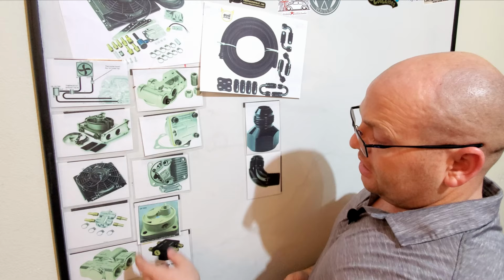So if I end up having issues, this fitting will get replaced. And then I'll end up going with something like this thermostat right here, and switch my fan. We'll work that out then. But as with anything custom or anything that you're fabricating, you're kind of figuring it out as you're going. There's a lot of guidance out there and information.